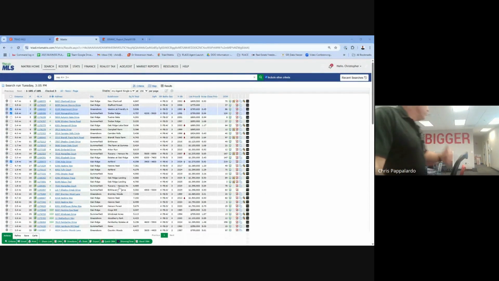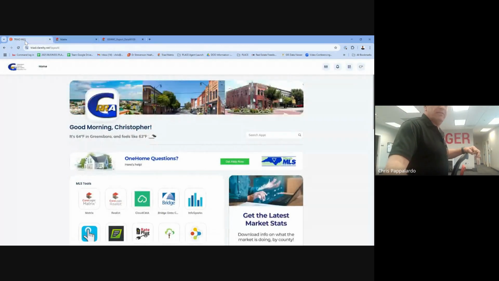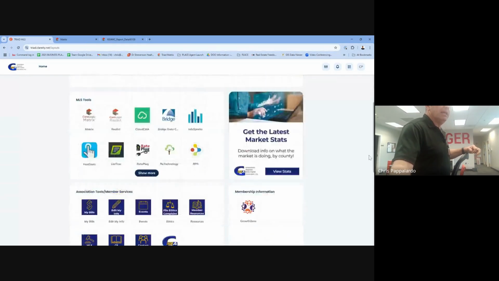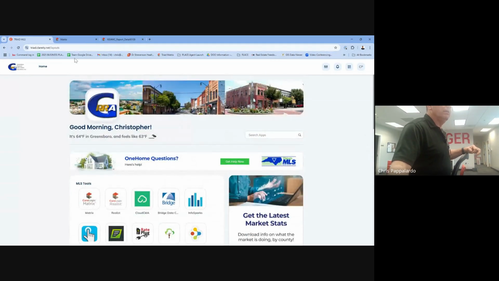This tells me how many homes are selling per month and what the market is. Now you have to go and say to the seller, okay, how many showings can we expect? We've got to let them know that. And I get in there.